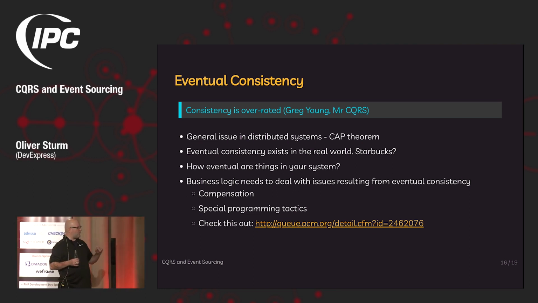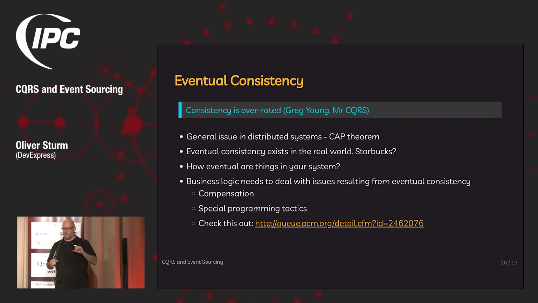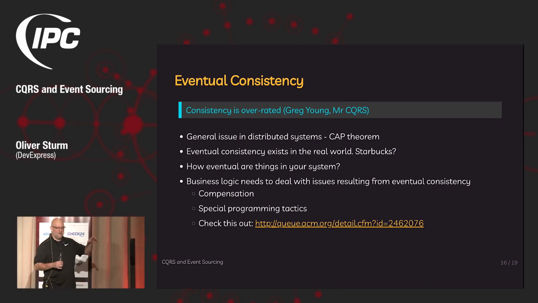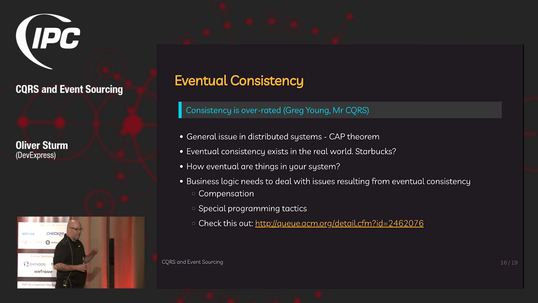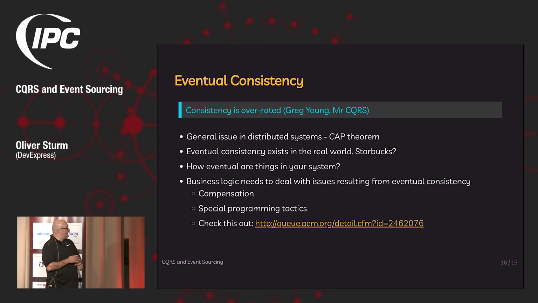And I always like to stress for the Germans, of course, that eventual does not mean "eventuell." Okay? Eventual means "letztendlich." So that doesn't mean maybe it's consistent and maybe it isn't, right? Some people like to joke, I know that, but it means in the end it'll be consistent. And this is actually a system that you find in real life quite a lot. I personally like some examples about it.